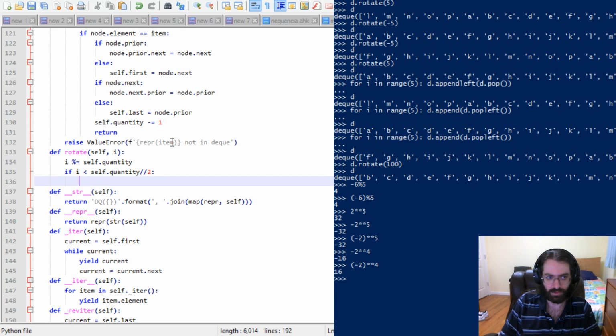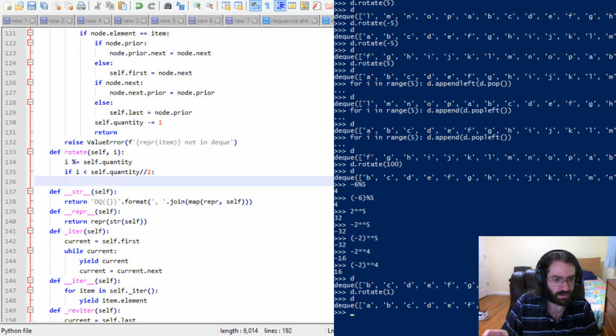What do we want to do? What's our deck? We have dot rotate 1 puts the item from the end onto the beginning.